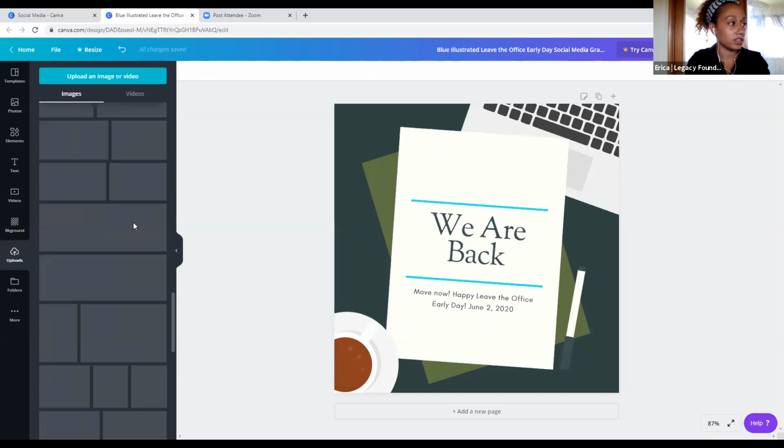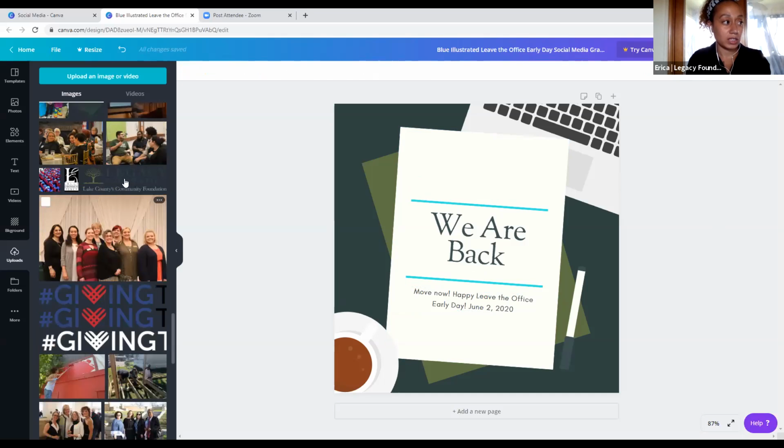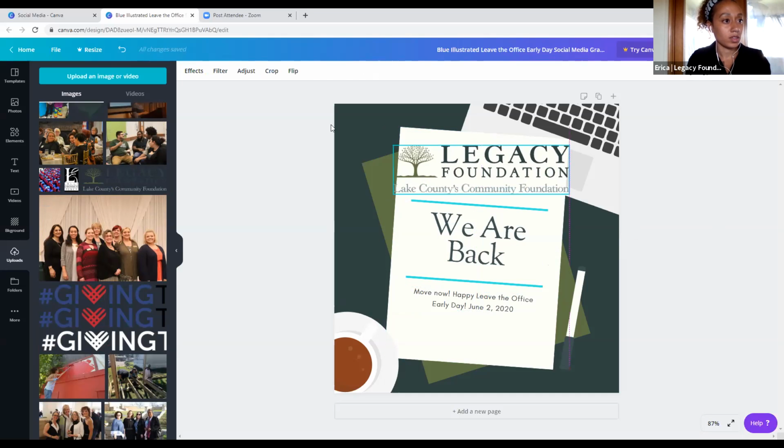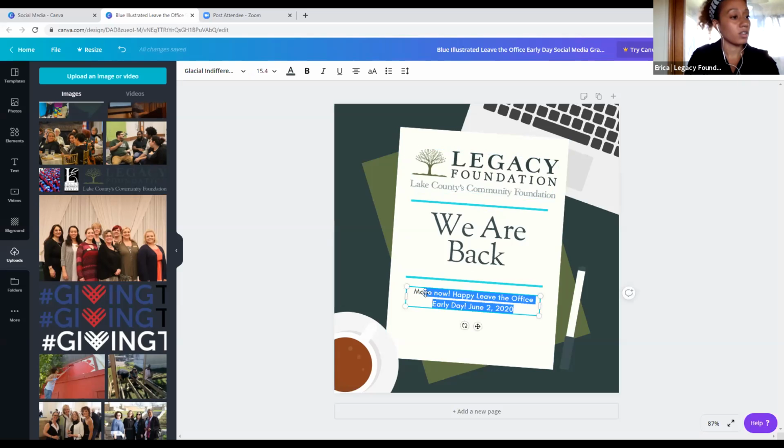You can see, I don't think there's a limit on how many photos you can upload in the free version. We have a ton uploaded in here, or at least I do. There it is. So you can see how easy it is to move, kind of rotate things. And then I would just edit the message like this. You know, starting June 1. I won't go through the whole message, you get the point.